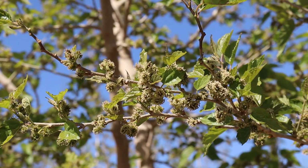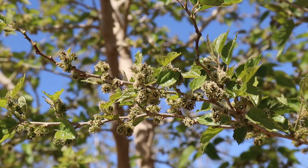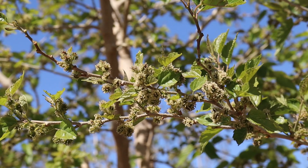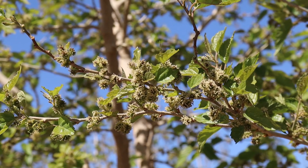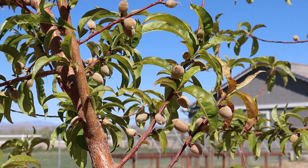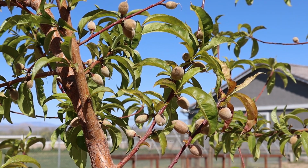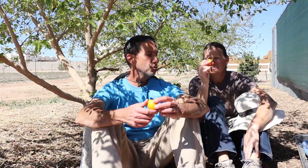We're surrounded by the ever-bearing mulberry here, and it's amazing the production that these 2-year-old trees are putting on. They are completely covered in mulberries. And then we have the peaches that look great. And those, what's nice is we have successive ripening. Yep. Right? These are the Fukushu kumquats.